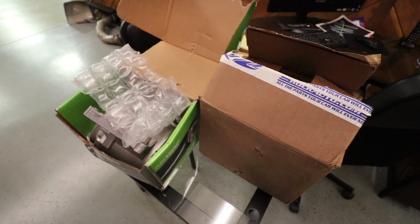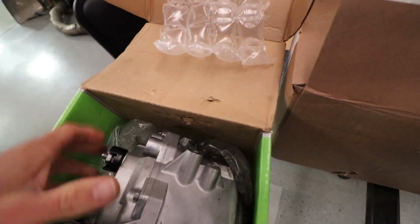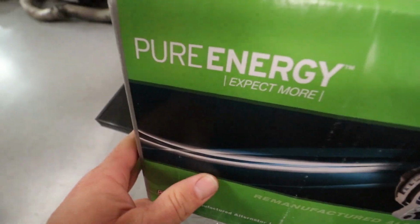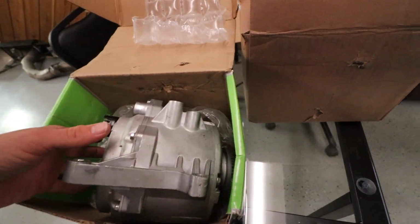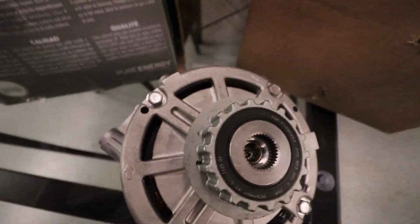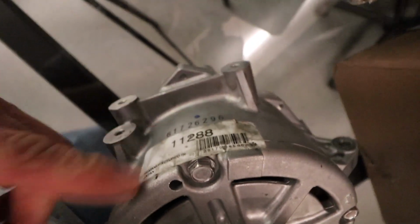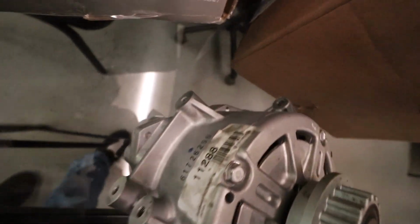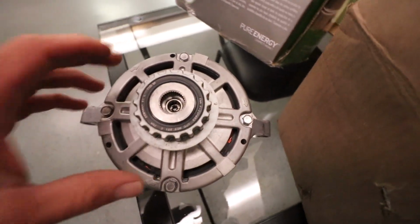Alright, so here is that wonderful alternator I was talking about. Came from Rock Auto. Only tried to leave the box a little bit. And it is a Pure Energy. Can't say I've ever actually heard of that company. It is a Reman Hitachi one. Actually looks fairly clean. Looks like it's already been bolted on, so that's kind of scary. Might get a hold of them on that.